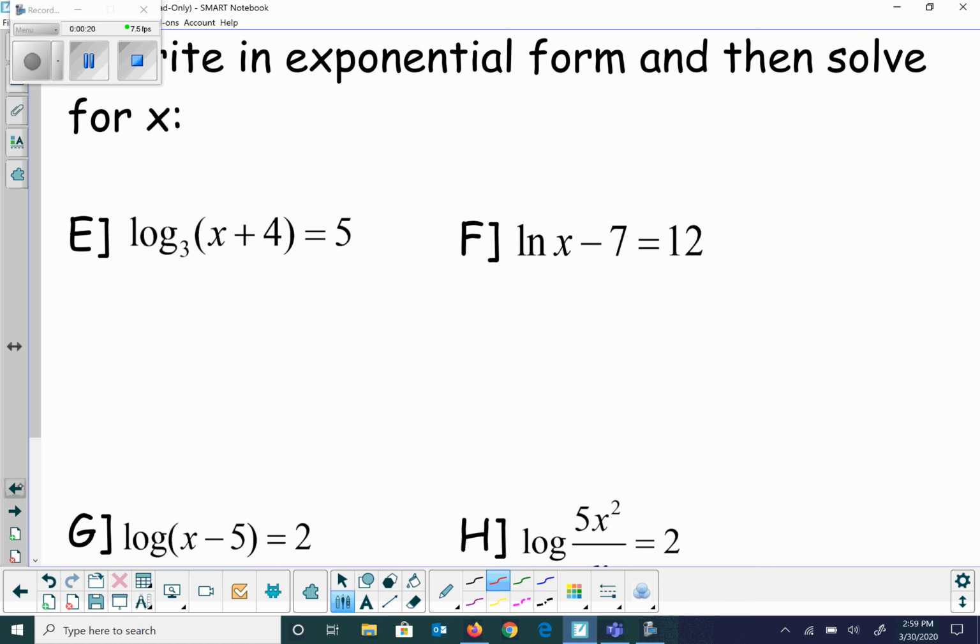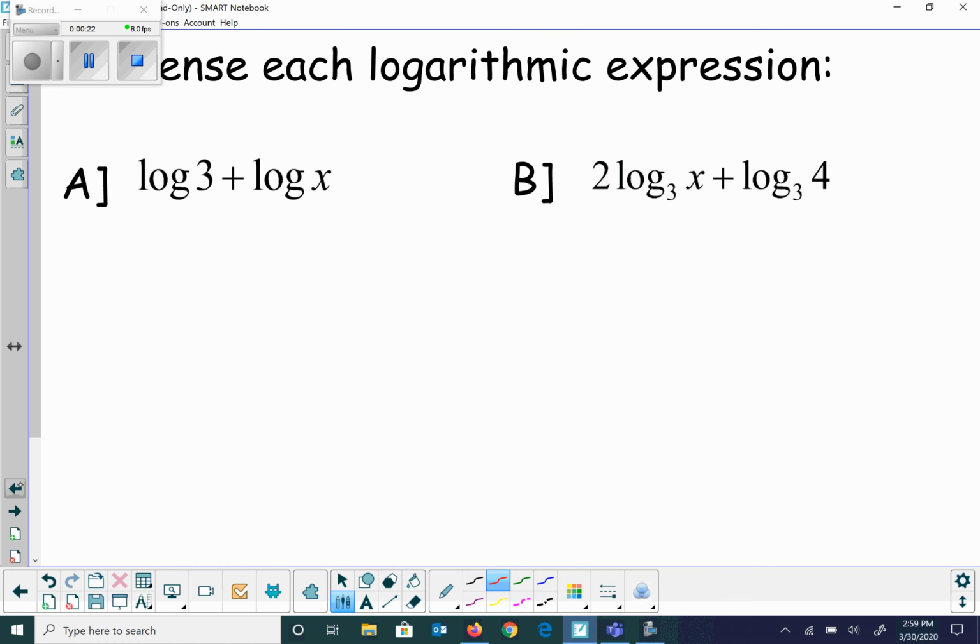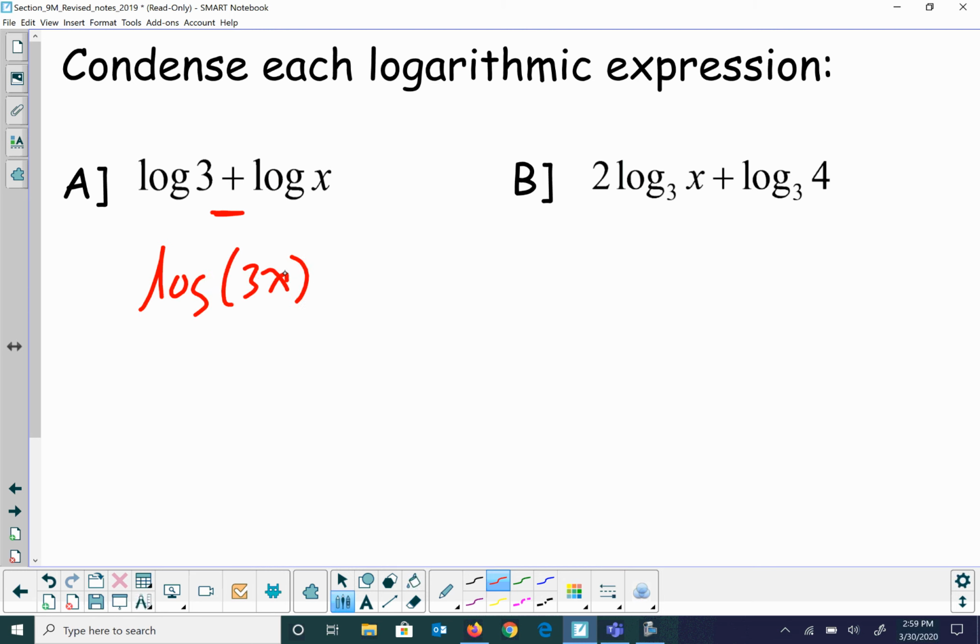All right, oops, went too many pages. Okay, so let me get rid of that. Condense the logarithm, so it's a single log. First thing, we don't have anything out front, so when we're adding it, it'll just become log, and I'm going to put this in parentheses. It's just nice to keep them grouped so you know that it's log 3x. It's not necessarily incorrect if you have it like this. It just looks a little nicer when you have it in parentheses.